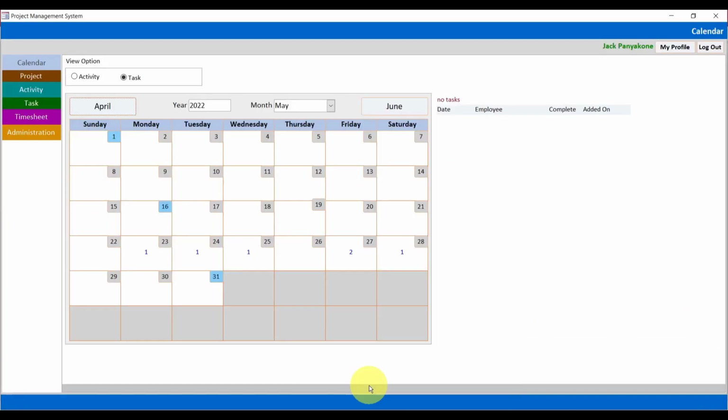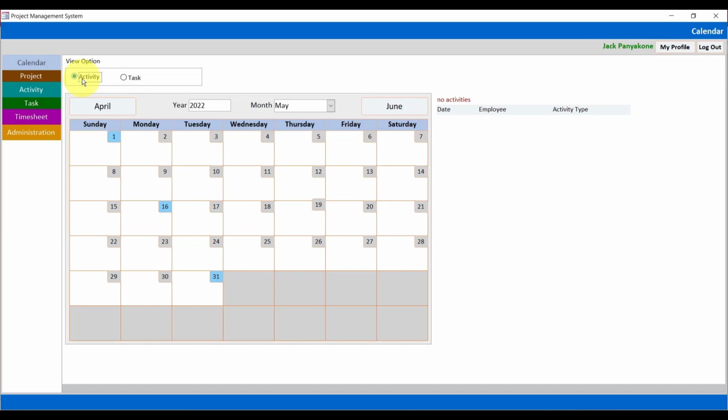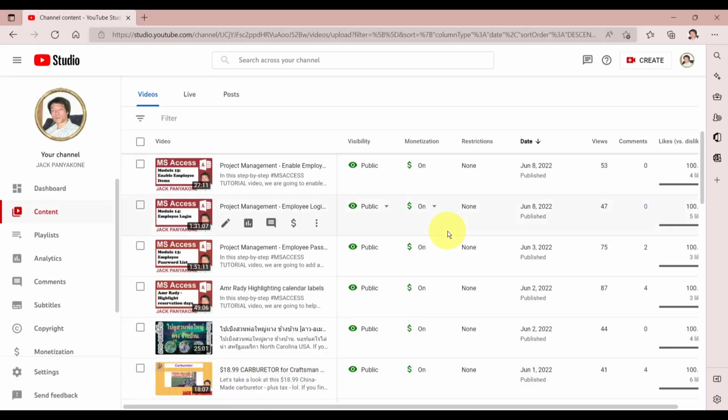Well, unless you try, you don't know. So we're going to click on this. It's going to call the display month name, and then it's going to refresh this. All right, let's try it. Okay, no activities. Look at that. As expected. These are the logic. You've got to be good. And that's why I don't understand why I only have 53 views. Look at that. 53 views.